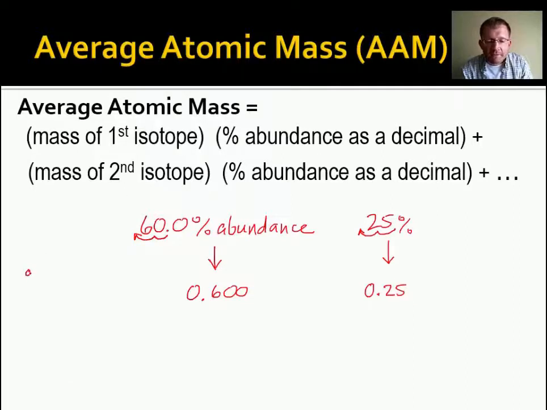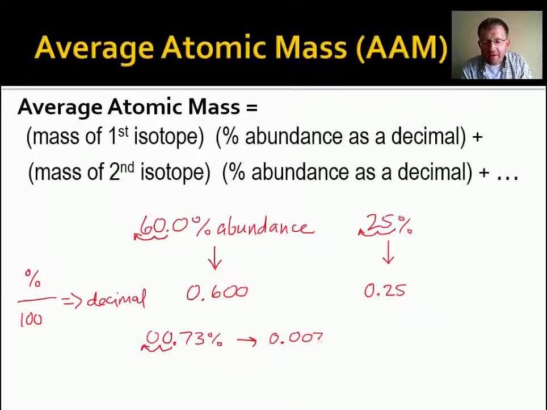So you take the percent and then divide it by 100 to get it into decimal form. It's important to remember that on really small percentages you still need to move your decimal over twice. If we had a very small percentage, like 0.73%, to write that as a decimal, you would still move the decimal over 2 positions, filling in with another zero, and you would get 0.0073. So a small percentage, like 0.73%, becomes a very, very small looking number when written as a decimal. That will sometimes be the case, so don't forget to move those over.